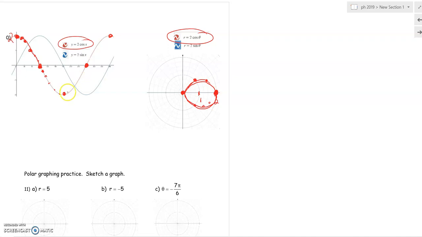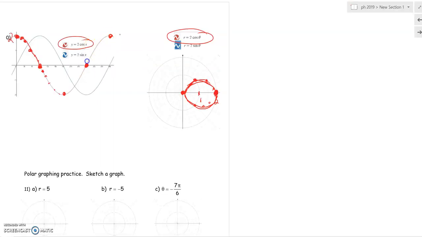Now notice if you keep going, for example, if you start at 180, now the r value is -2. But between 180 and 270, your r value is getting closer. It's going from -2, but it's getting closer and closer and closer to 0. So do you see how this graph is actually mapping onto itself? Because again, from 270, the r value is getting larger, and it's getting closer and closer to 2.